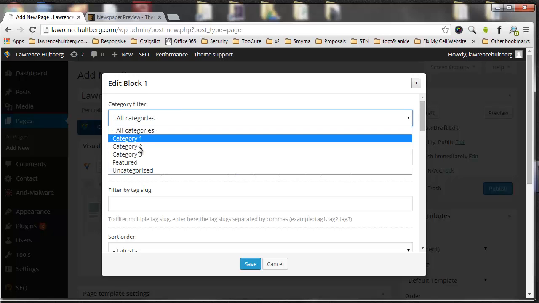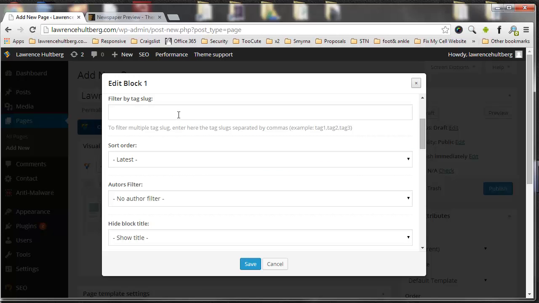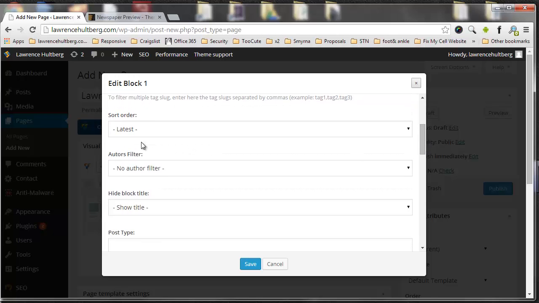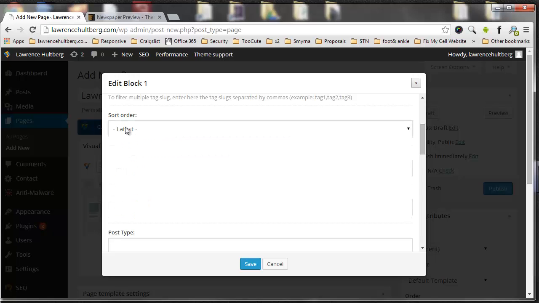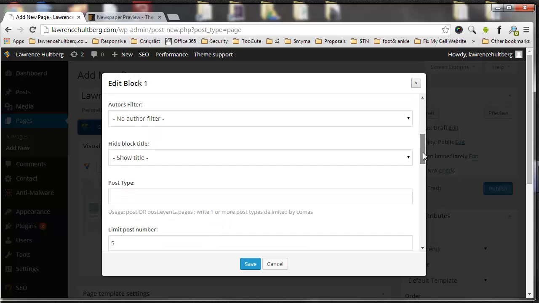You would choose the category it's going to pull from. Okay, you could filter out certain categories. You can make multiples, but then filter categories number 1 and 2. Leave the rest. You can filter it by the tags that you used for the category. That's a way to get some kind of individual type category listings, so that you could get 3 or 4 instead of just having one or all. You can sort them by latest created. You can filter it by author. Filter out authors, if you have different authors in some of the articles that you're showcasing.